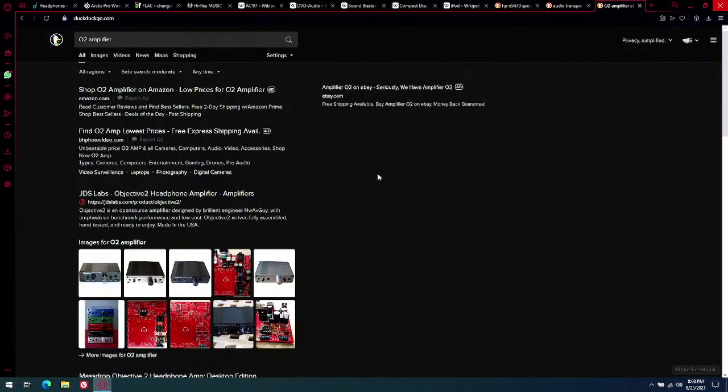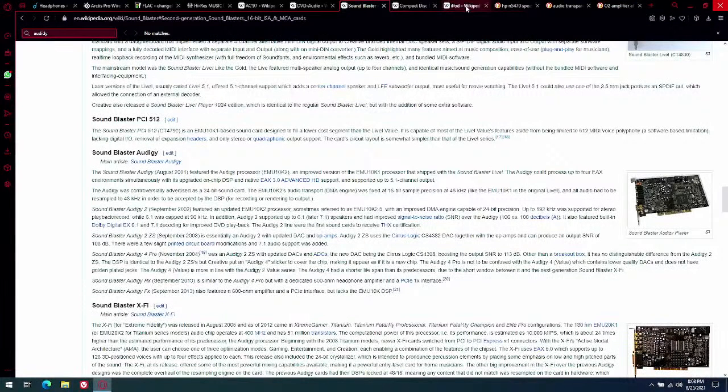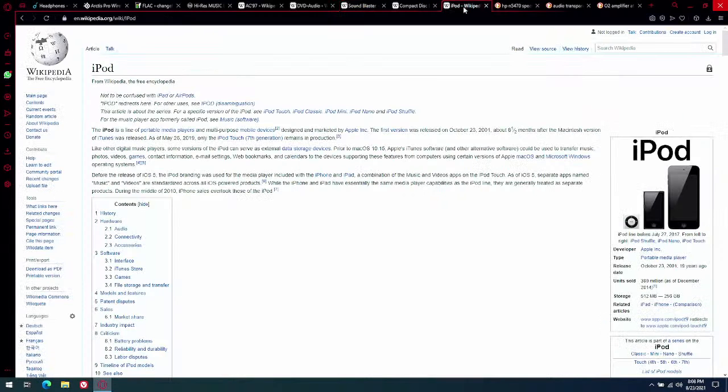So bringing this back to PC audio, going all the way back to the Sound Blaster and the iPod, PC audio had basically hit a standstill. The iPod's MP3 format is not a lossless format. It is a lossy format. MP3 discards information that it calculates the observer of the audio will not be able to hear, or that should be outside of the range of hearing of an average ordinary person.